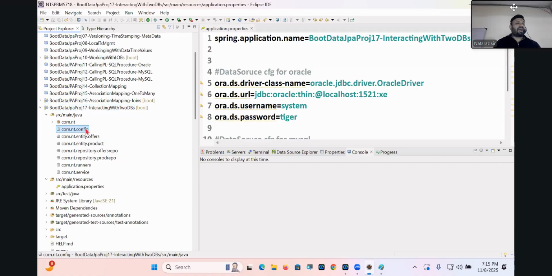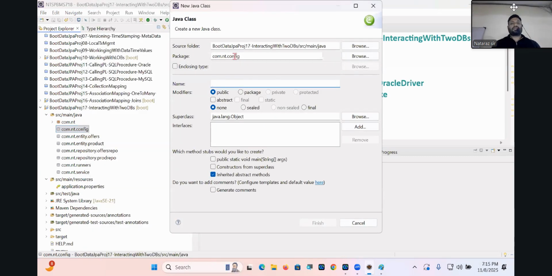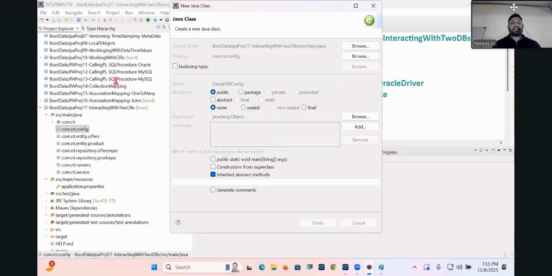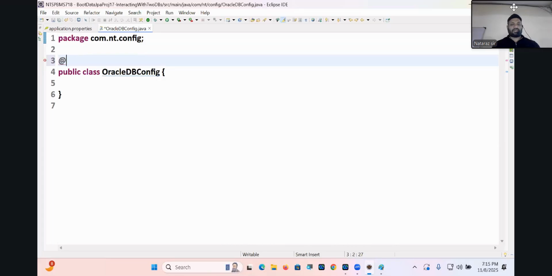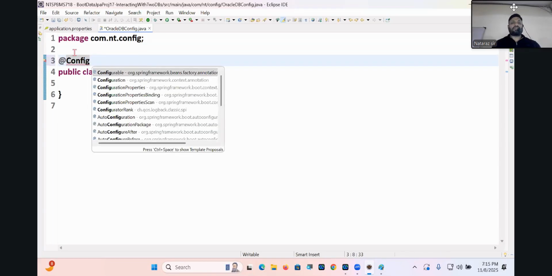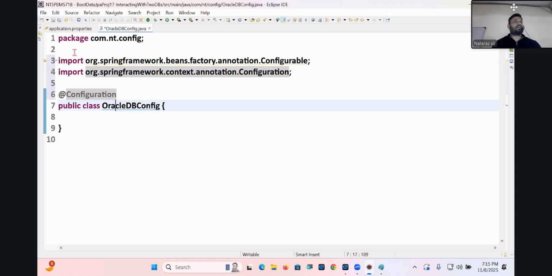First go to config class, guys. Oracle DB config. How to make this class a configuration? @Configuration. Okay, now that's good.